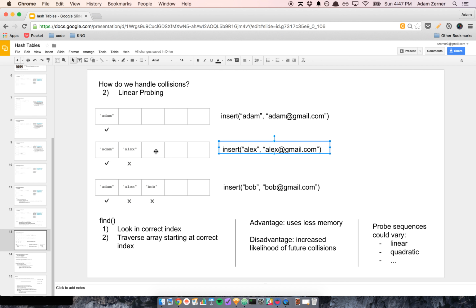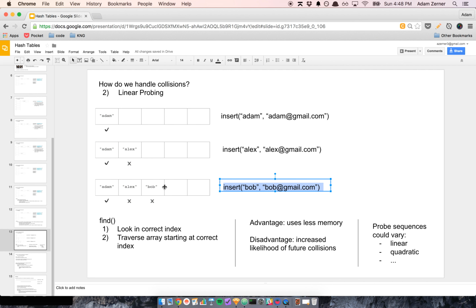Let's say this was Chad and Corey, and Chad was here and we're inserting Corey. Corey would go here. It wouldn't go here. Corey would go after the index that the hash function outputted. But anyway, with linear probing, we put it in the next available slot after the index. And you can see that this is problematic because this slot is where things that start with B are supposed to go. So now if we try to insert Bob, Bob can't fit where it's supposed to be, and it has to take up this slot.